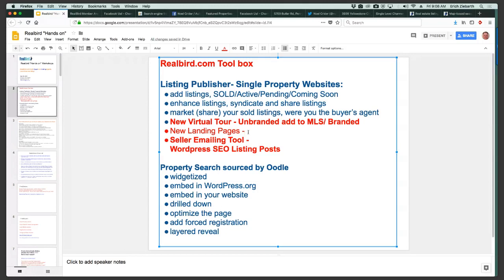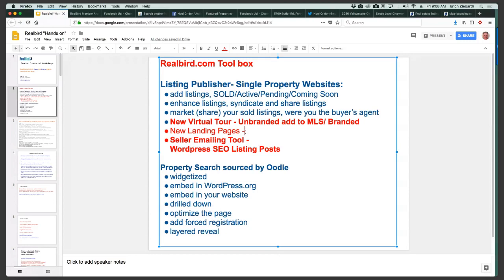We've had embeddable listings before, but this is a totally reconfigured tool with a plugin that is friendly to SEO. SEO stands for search engine optimization. It's another way for you to create a listing with keywords and content that's friendly to the search engines to be connected with your listing.